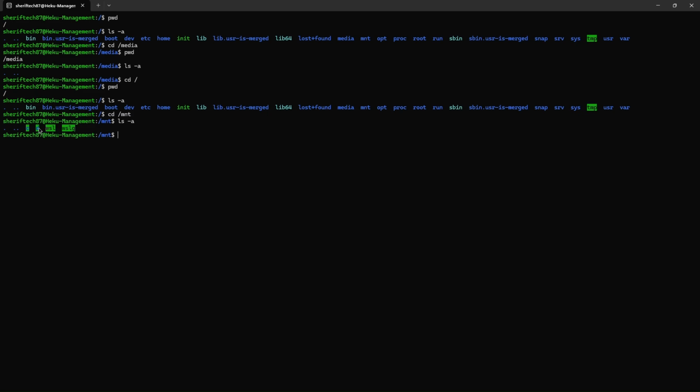This would be, let's say, if you have a USB drive that's plugged into your laptop or your desktop, whichever one. And then there's WSL, and then you have WSLg. If you're not familiar with WSL, it stands for Windows Subsystem for Linux. It lets you run a real Linux environment inside Windows without needing a virtual machine. And then you have WSLg, which stands for Windows Subsystem for Linux GUI. So this is kind of like the graphical side.